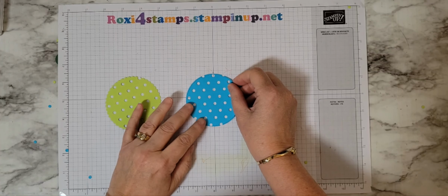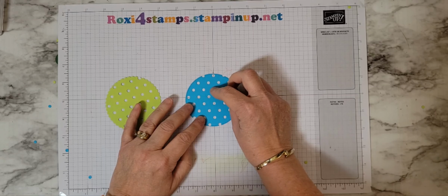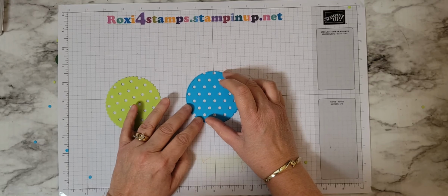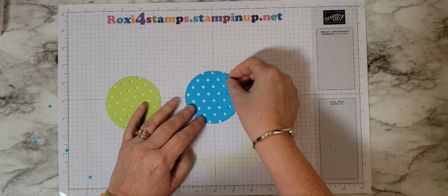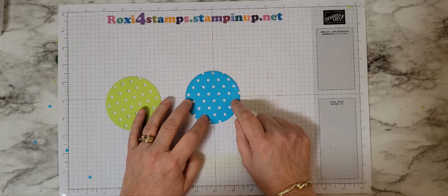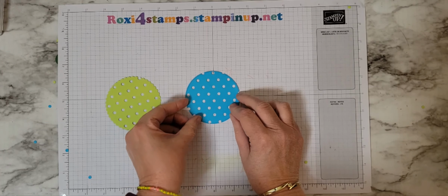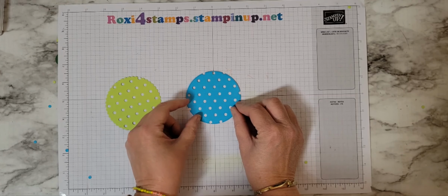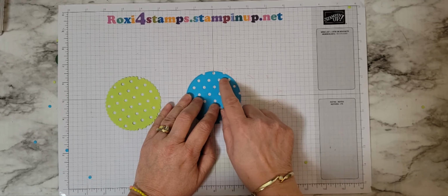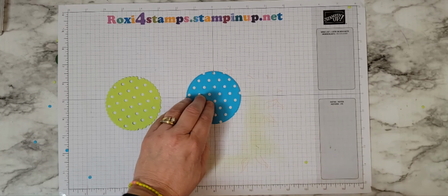I'm going to kind of center this. See, I have like 1, 2, 1, 2 on either side here. So I know I have to go up a little bit because I'm doing this just to make a little mark of where I'm going to cut in half. I'm lining up the edge of the circles with these squares. So see, this one is 6 out. 6 out. All right, so let me go ahead.